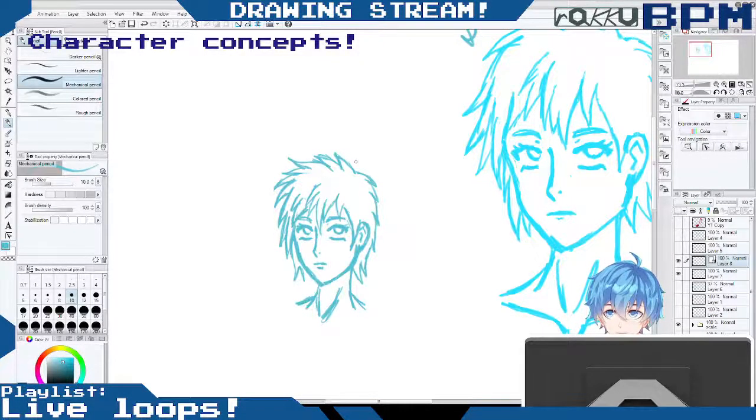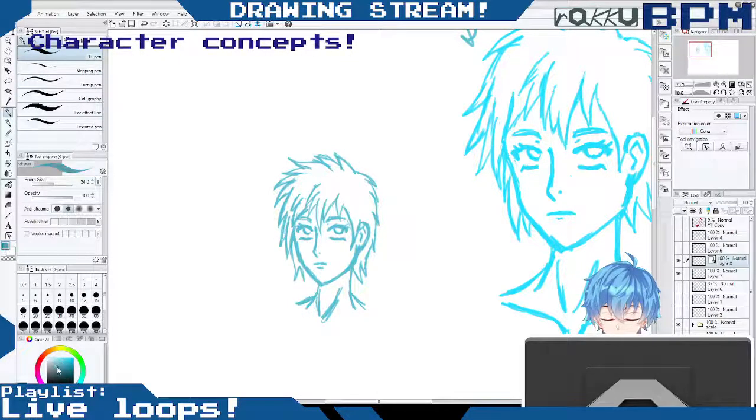But let's do this. I'm going to ink in the outline. And start there, and then I'll think how I want to apply it going forward.